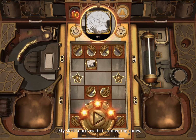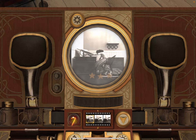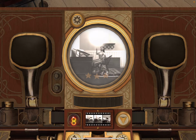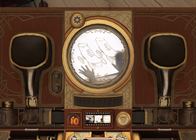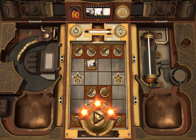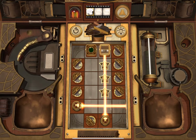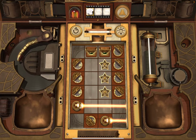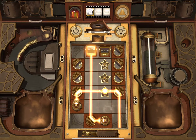My sketch proves that connecting shoes, brushes, and wheels could be a smart solution. Let's build a prototype and test it. Let's look at it now. Oops.